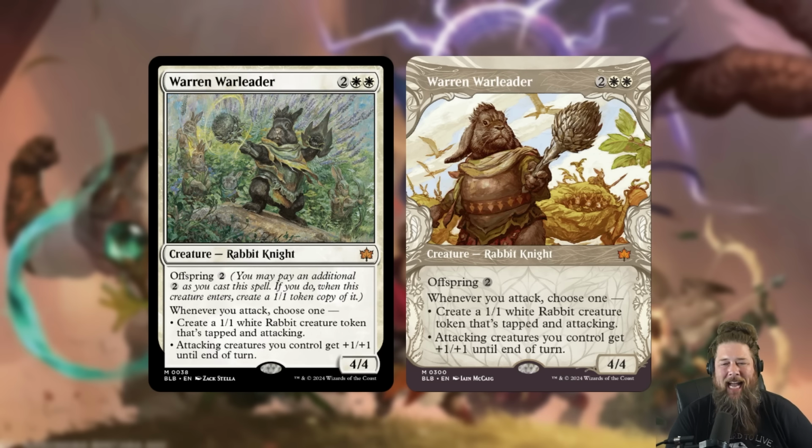All right, so let's move on to some of the tribal stuff from the set. So as you know, the set's built around 10 different creature types. So for the next portion of the video, we're going to be talking about cards by their creature type because they kind of make sense together. So let's start with rabbits.